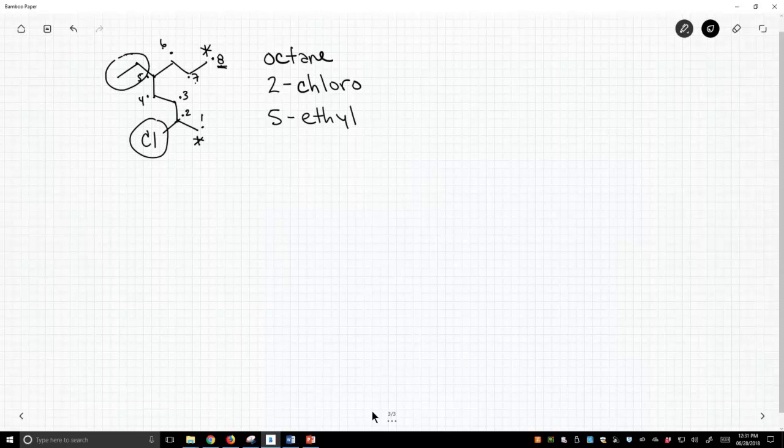So to finish this molecule, we simply have our base name, octane, that's at the end, and in front of octane we're going to have our chloro and ethyl. Chloro, C, comes before ethyl because they're alphabetized. So this will be 2-chloro. And now after the chloro, we're going to have 5-ethyl. We separate our numbers and words with hyphens, so that'll be 5-ethyloctane. And this is all one continuous word. Don't put spaces in here. This is one continuous word. So those are the steps involved in naming this particular molecule.